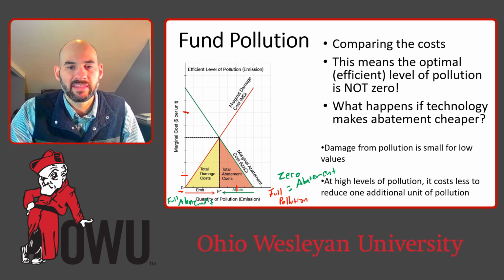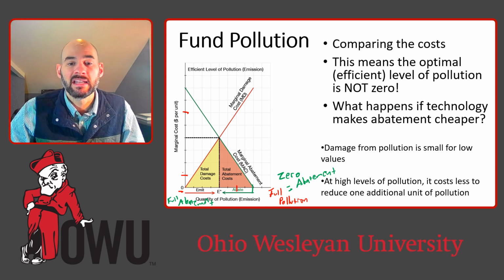And looking at that graph, we would start at the right-hand corner, the lower right-hand corner, and we could show that as we abate more, the cost of reducing pollution per unit of pollution will increase. And so when we set up the graphs this way, we can see that there is an optimal level of pollution and an optimal level of abatement where these curves cross. And that gives us this optimal level of pollution at E star.